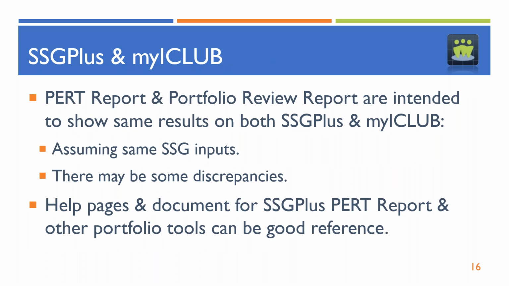Now, the SSG Plus also has a PERT report that you can utilize in your individual account, and that PERT report and the portfolio review report on myICLUB are intended to show the same results in both places, assuming the same SSG inputs, but we can't necessarily guarantee that they're always going to be the same. We have discovered, as we dig around, that one of them was flagging values at a slightly different range than the other, and we do work to unify those values. So the intention is that they are the same.